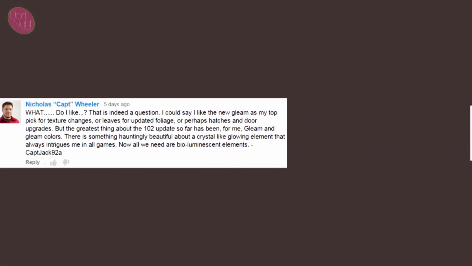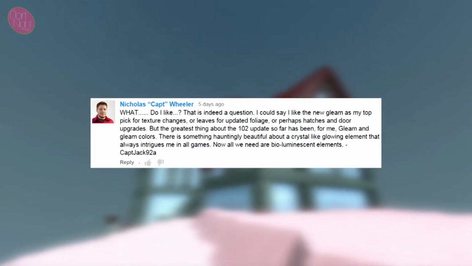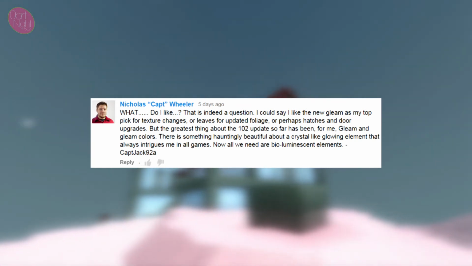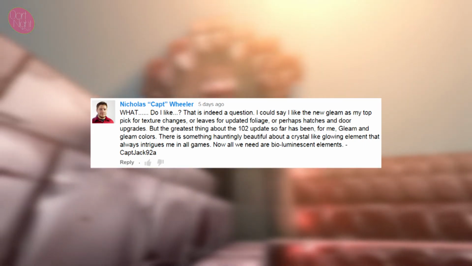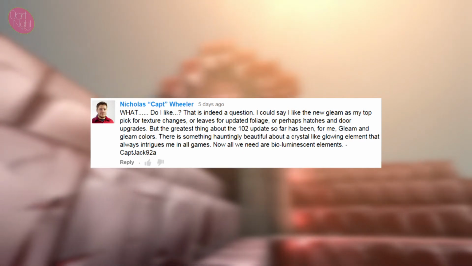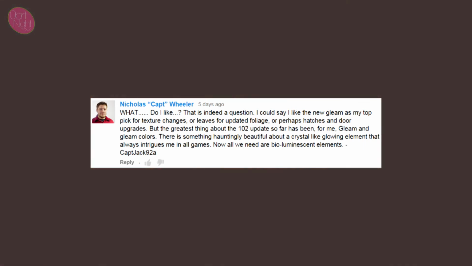I don't know. Nicholas Wheeler said, I could say I like the new Gleam as my top pick for texture changes, or leaves for updated foliage, or perhaps hatches and door upgrades. But the greatest thing about the 102 update so far has been Gleam and Gleam colors. There's something hauntingly beautiful about a crystal, glowing element that always intrigues me in all games. You know what? The Gleam is actually absolutely beautiful. I'm really wanting to get a collection of it together myself, just of every color, so that I can start using the various colors for various districts or various sections of all of my builds. I think that could look absolutely incredible from a distance.